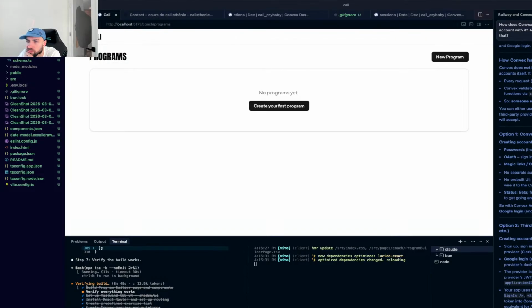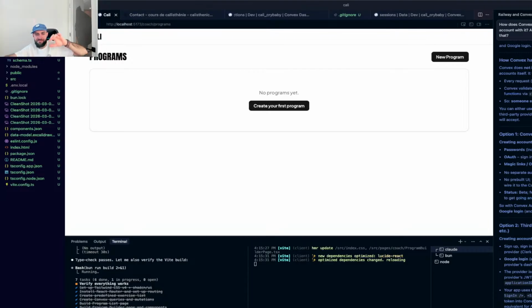Yes, you can do it entirely with Convex. Oh, okay. Oh, it's in beta. Okay. It does look interesting. Okay. To do the panel and build.